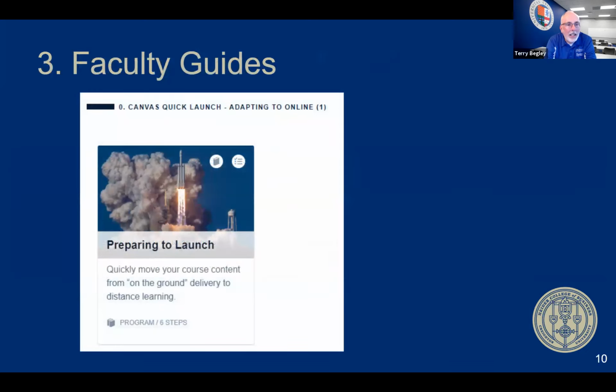There are faculty guides within Canvas as well, and I've just taken some screenshots here to give you an idea. A lot of this is oriented toward people that are new to it. When we hire new faculty at Creighton, a lot of them are coming from other schools. They're the more experienced faculty. Maybe they've used Blackboard or Desire2Learn, and they're new to Canvas, or they are new faculty members, and this is their first full-time teaching job. They've been a TA at another school or in their PhD program, and now they have to get up to speed. And so this is a quick way to get on board with something.